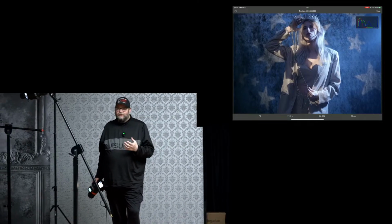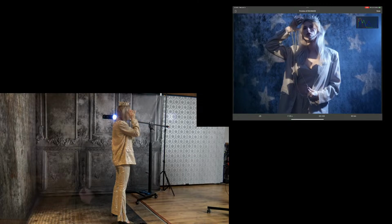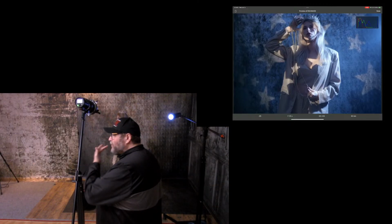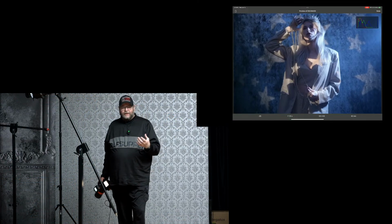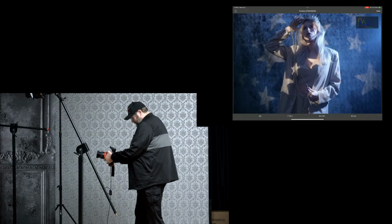So now this is, of course, a really stark and high contrast image. It all depends also on how you look at that image. Now, when we look at an image like this, you immediately see that we have one bright side, but the whole image is a little bit more balanced towards the other side, right? So how do we solve that? Well, one of the things you can do is make your model look the other way. So if you want to look that way.